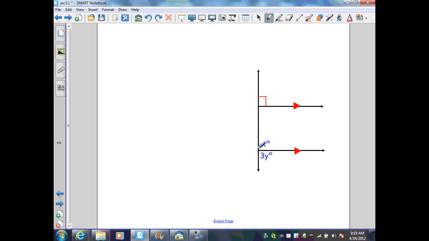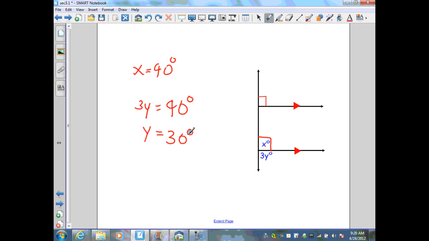Following the directions from the last slide, again, I want to find the measure of each angle and the value of each variable. Since these two lines are parallel, two parallel lines cut by a transversal, then corresponding angles are congruent. Therefore, x has to equal 90 degrees. I also know that these are a linear pair, so 3y equals 180 minus 90, which leaves me 90, and y is equal to 30 degrees. And I know that this entire angle has to be 90.